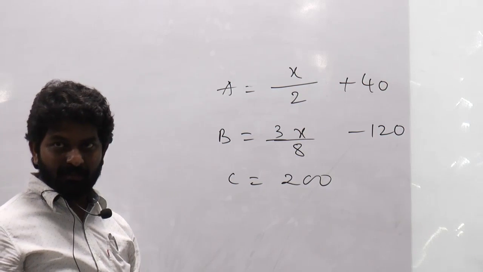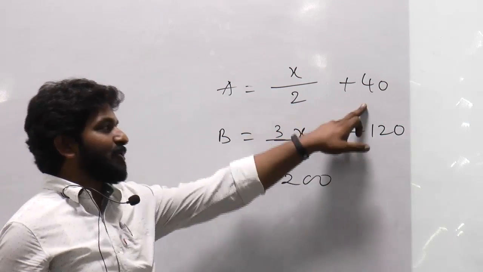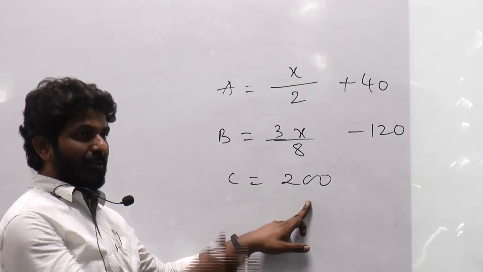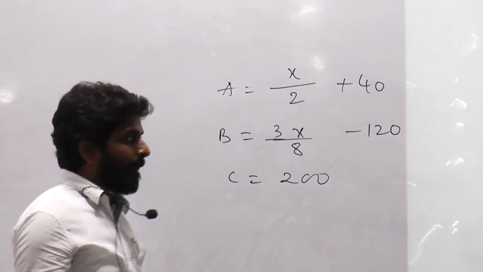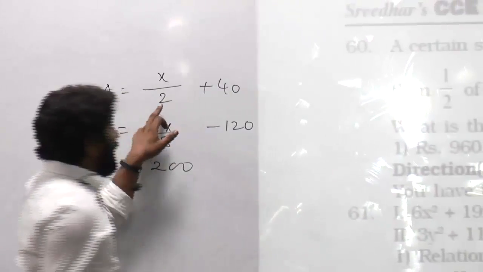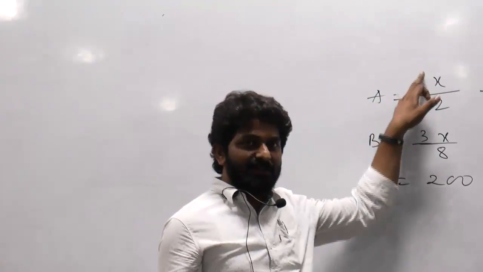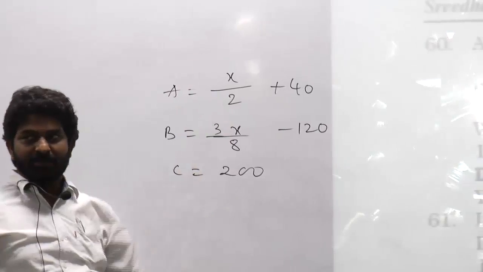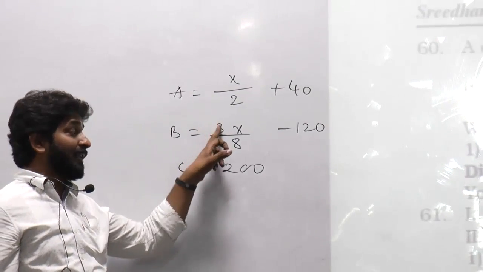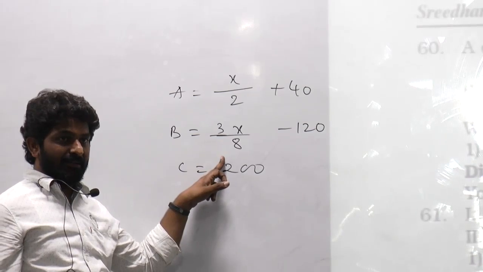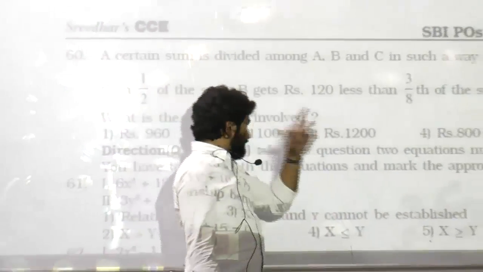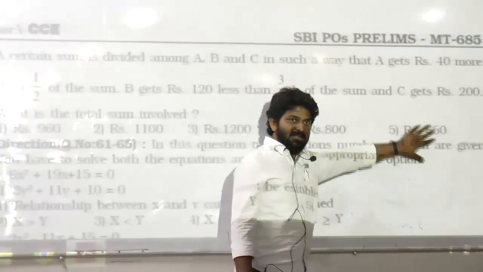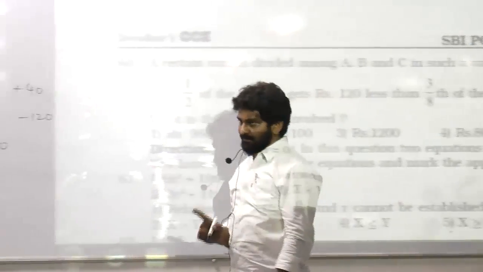This much plus this much plus this much is equal to x. If you solve it, you will get the x value. I don't want to do it. For getting A's value, I need half of the x value, so x is a multiple of 2. For getting B's value, you need to take 3/8, so x will be a multiple of 8. This is 8 multiple, this is 8 multiple, this is not an 8 multiple, so this cannot be your answer. Either first option or third option or fourth option.